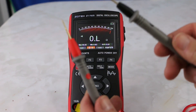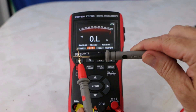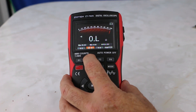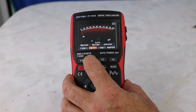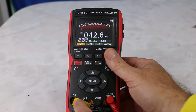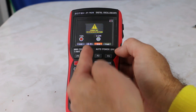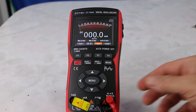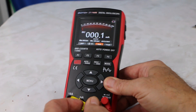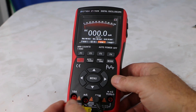Another thing you can test for continuity on the multimeter — just tap these and they'll beep. And if you want to test the diode, just hit it again. One more time and then you can test a capacitor, 10 milliamp. If you hit this, it's just going to give you a warning that they're not plugged in. So you just unplug these, leave it in the com, and plug it into the corresponding amperage that you need.